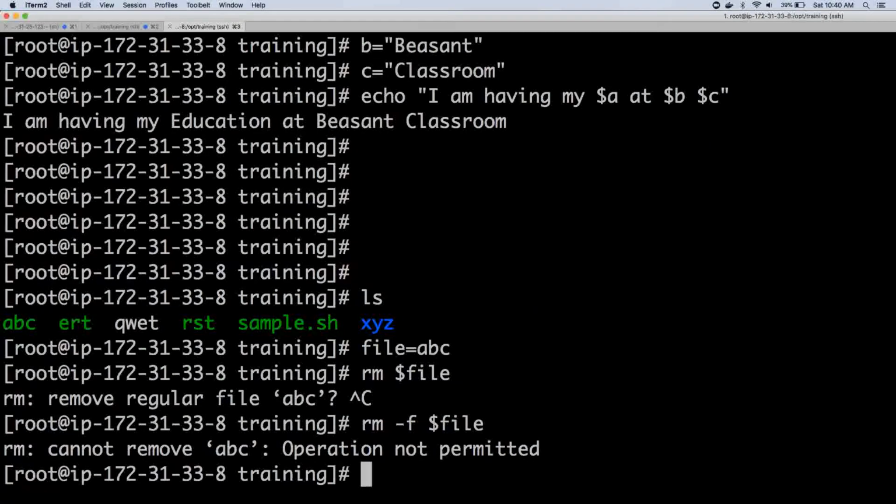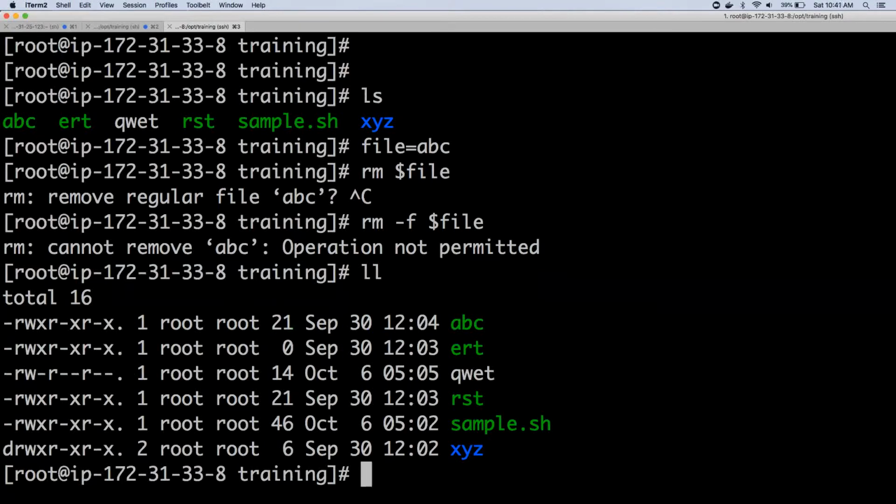See the permission for that particular file. What is the permission? What is the hyphen? Hyphen f means forceful. Forcefully remove that file, but still it is not able to remove the file.